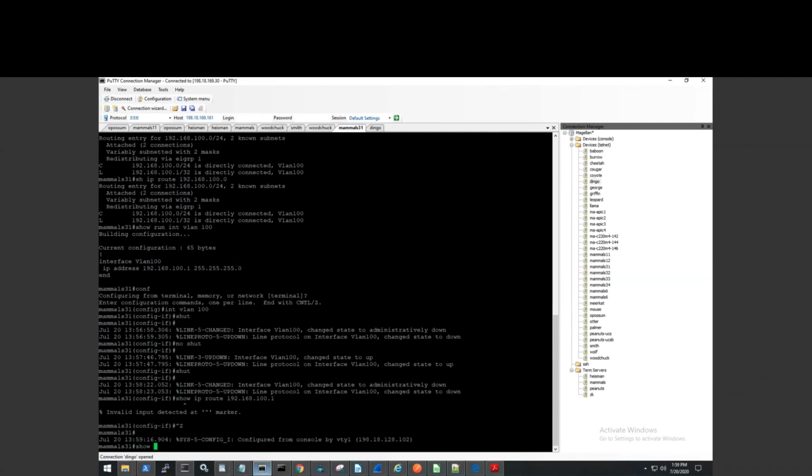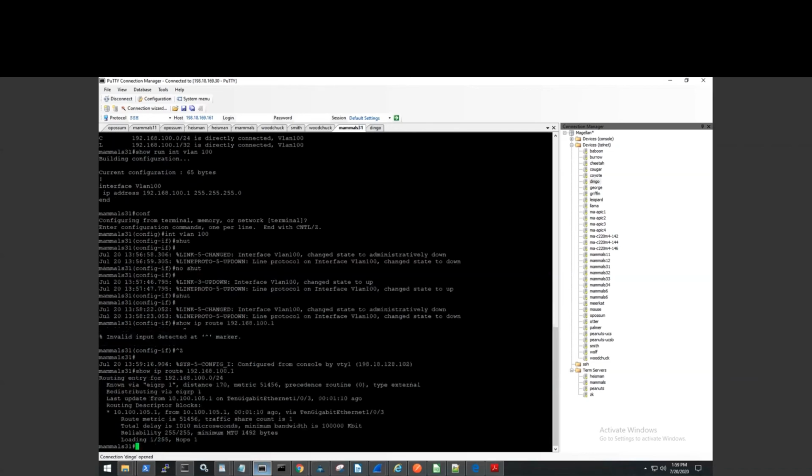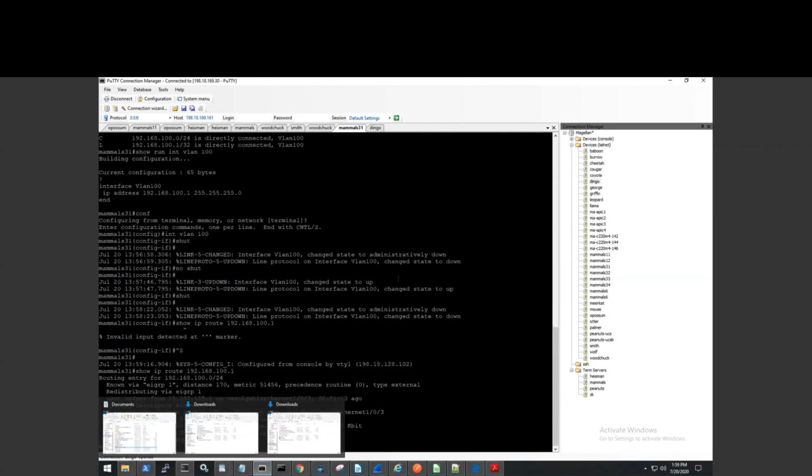Show IP route. 192.168.101. Here we go. So we learned that via EIGRP. And previously we were getting that via a connected route because it was right there on the SVI. Yeah, that is right.